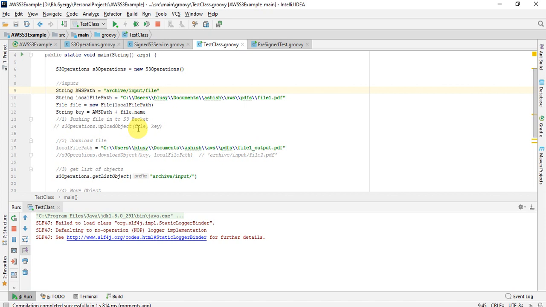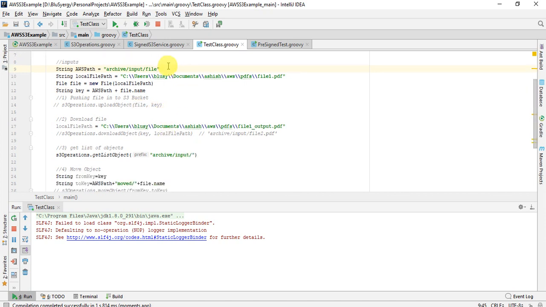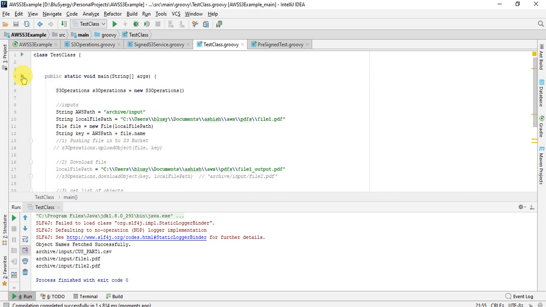Sorry, it's in the incorrect path. It should have been here. File, let's see what happens now.